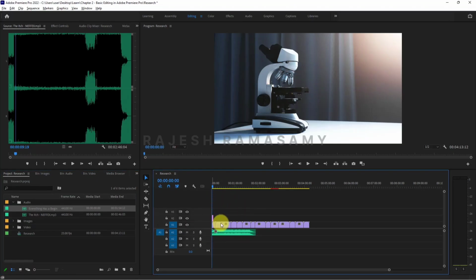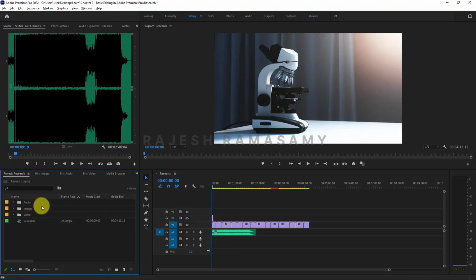We are going to process all those elements in upcoming lessons. But here you can see I created those bins. I imported all those multimedia elements into this project explorer, and after that we can successfully load all those multimedia elements, the video files, the audio track and the images, in our timeline. So this is how we assemble all those project files in your timeline in a quick manner.